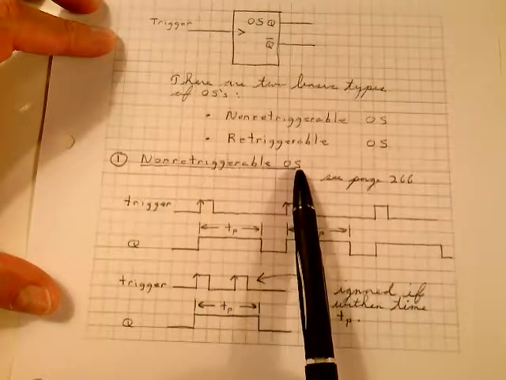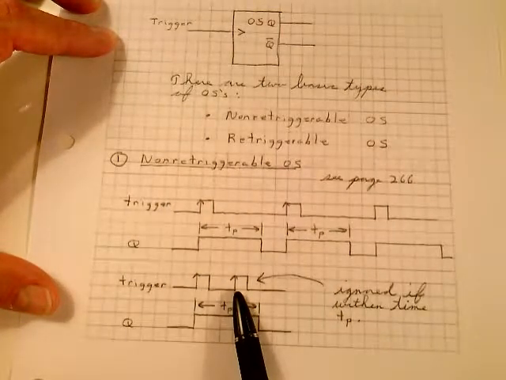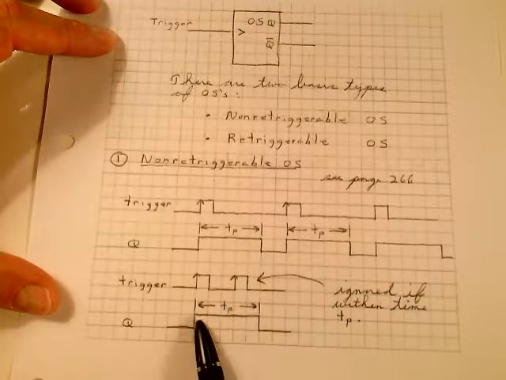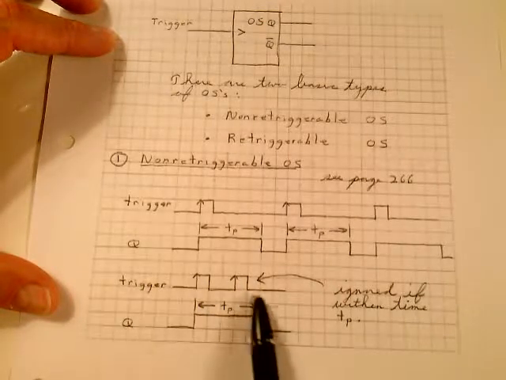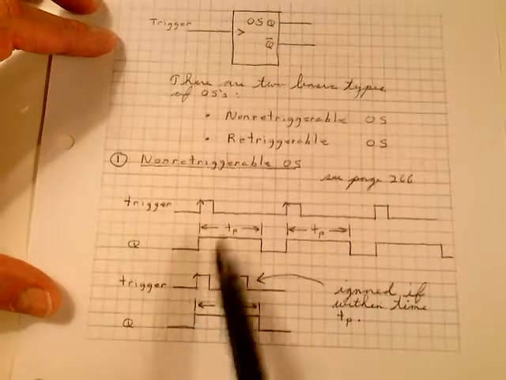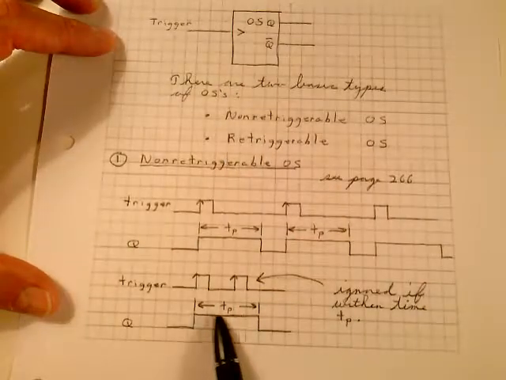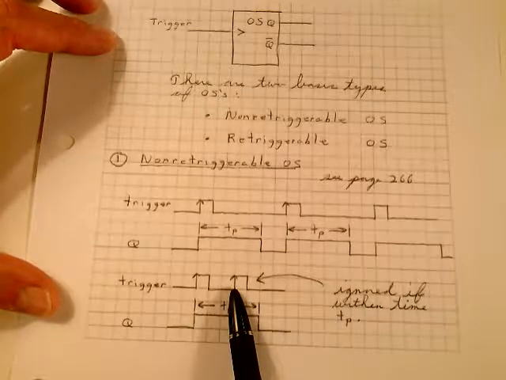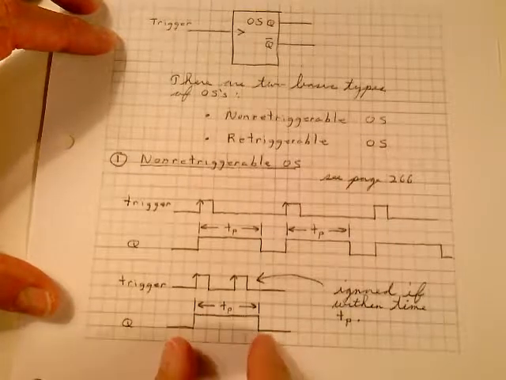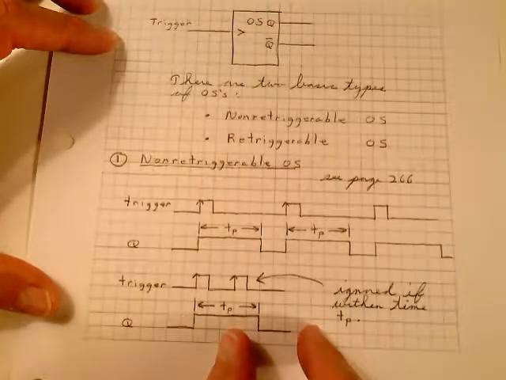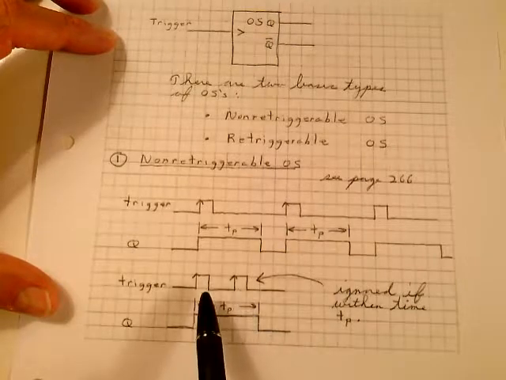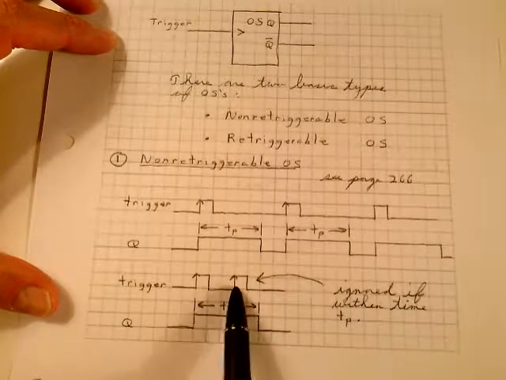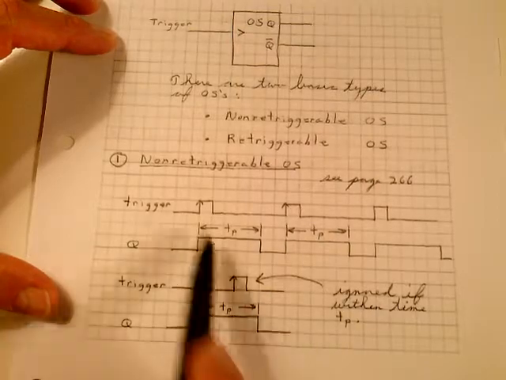The non-retriggerable one-shot won't retrigger if it sees another positive trigger during that T sub P output pulse. In other words, if you take a look down here, what they're trying to show you is that the trigger goes high, it produces this T sub P pulse. But during this T sub P output, it's already in an unstable state. Another trigger comes. It doesn't extend this out to here. It ignores this positive edge trigger if it's within the time T sub P. That's called a non-retriggerable one-shot. Compare that to a retriggerable one-shot, which looks like this.